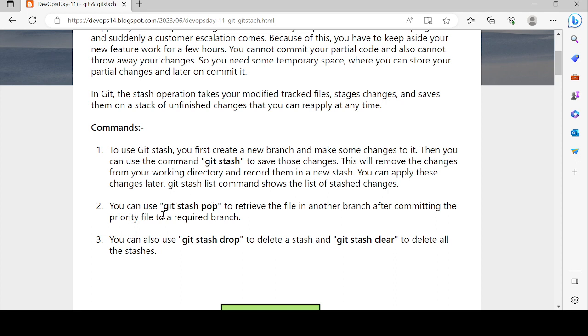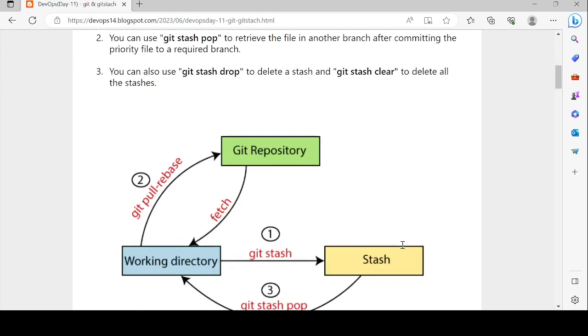When we want to retrieve those changes, we use git stash pop. And git stash drop deletes a stash. If we don't want the stash anymore, we can delete it by using git stash drop, and git stash clear to delete all the stashes.